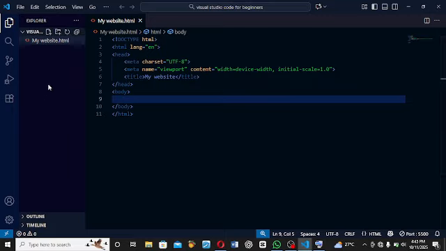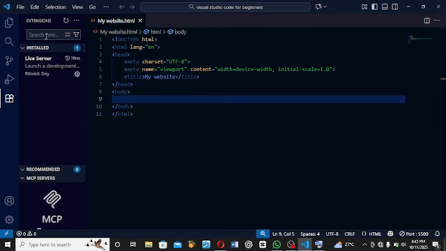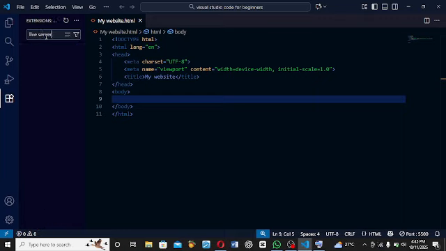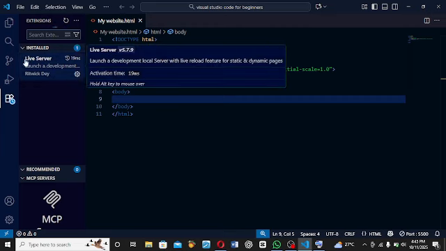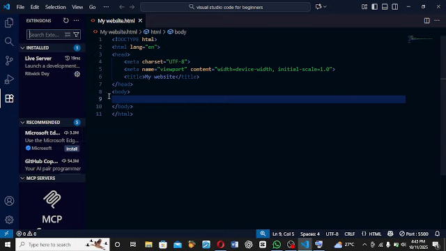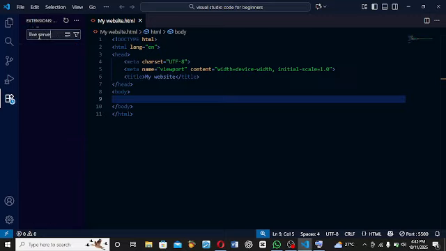If you have not downloaded your live server, it is in this extension. Then you search for it here, live server. If you're connected, I'm not connected right now, you'll see live server. Then install it. So now I'm connected. Let's search for it, live server.